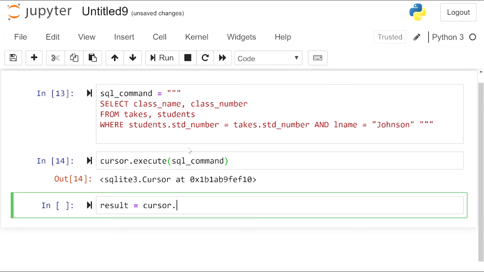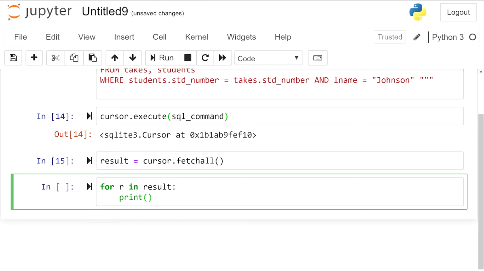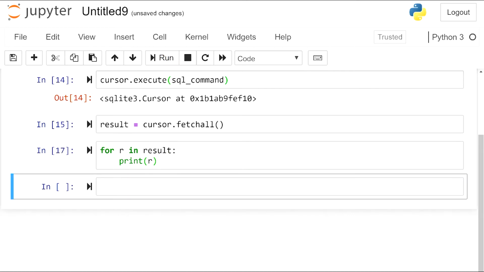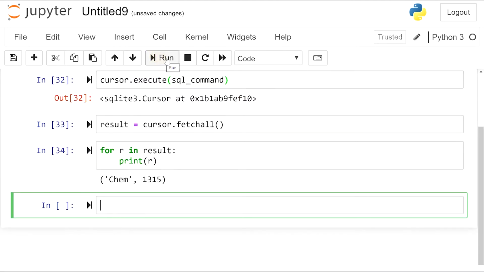Cursor dot, we need to use the fetchall function. And then we can use a for loop to print results. For row in result colon print all items. And if we run this, I run it again, and here we go.